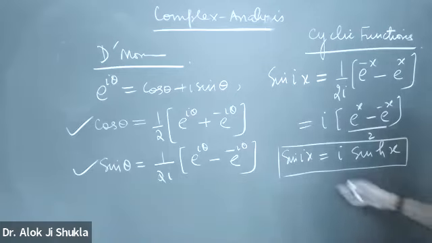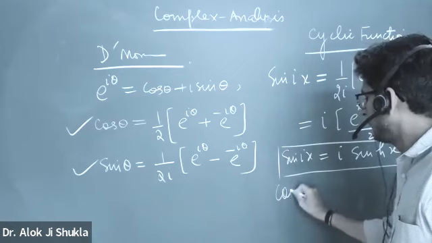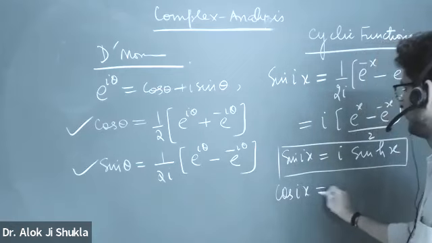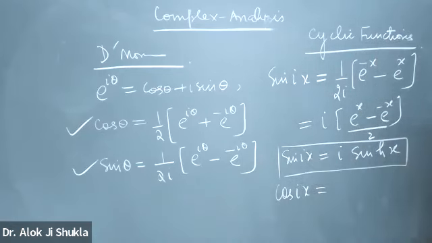Similarly, put it for cos of iota x. Put theta is equal to iota x. You will get cos hyperbolic x. So sometimes it will be necessary for us to use this. इसलिए इसको भी आप note कर लो. So basic, and it comes so normally from the basic formula.